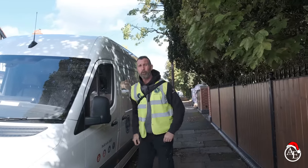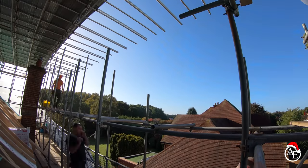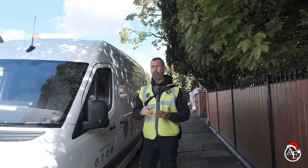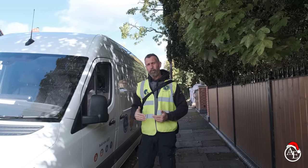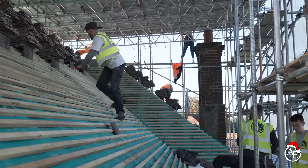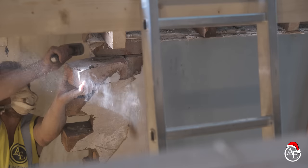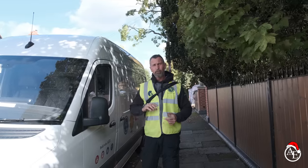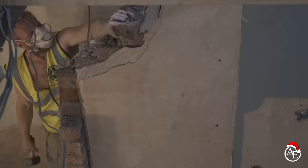Good morning, guys — it's Monday morning and we've got a big week in front of us. I've got the scaffolds coming down to strip the side elevation, allowing us to get the scaffold off the main roof so we can get on with the two-storey extension. Bricks are potentially turning up this week so I've got to be loaded out for them. I've got Will, Jamie and Connor cracking on with the roof, Mark and Ollie doing the floor joists and chipboard flooring internally, and Alex stripping some brickwork down.